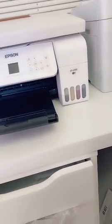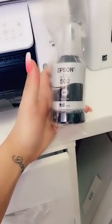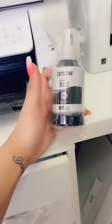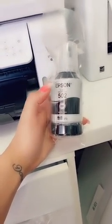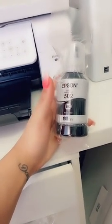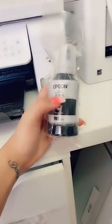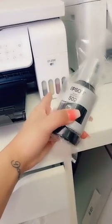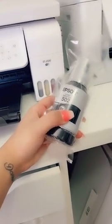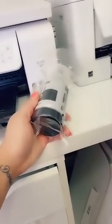So, Erica, you said if you put this ink in your printer, you're going to have to either return the printer and get a new printer that's empty, and then add your sublimation ink. That would probably be your best route. Or you would have to go to YouTube and research how to get the regular ink out and put sub ink in. There are some videos on there. Or you could get syringes and try to pull the ink from the tanks. But unfortunately, I can't steer you the correct way.